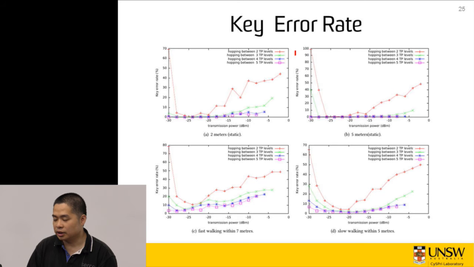One of the key metrics in our scheme is the key error rate. For the source and destination pair, Alex and Bob know quite precisely whether they have actually sent out a packet or not. So for the SD information side channel, there won't be any error. However, for the power level variation, there will be. The sender increasing the power doesn't mean the RSSI will increase on the receiver side.